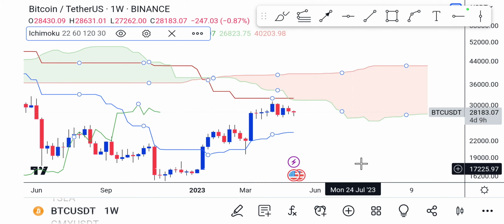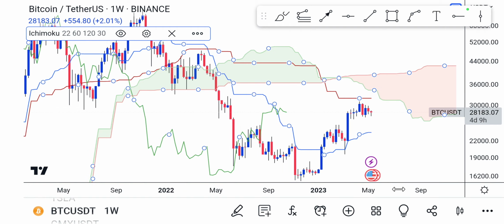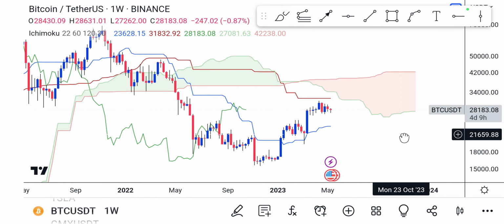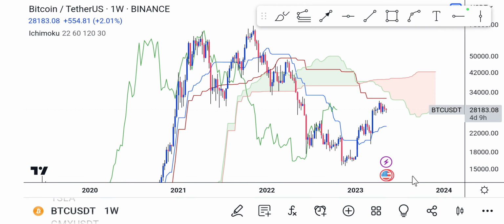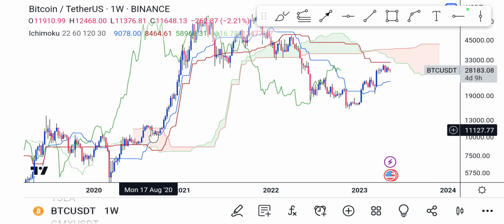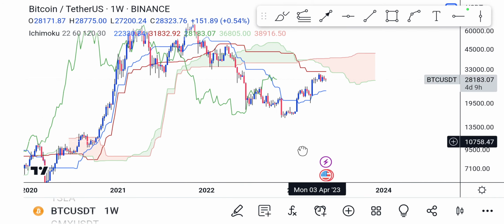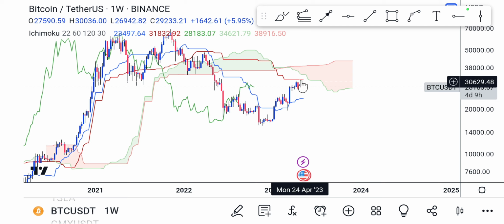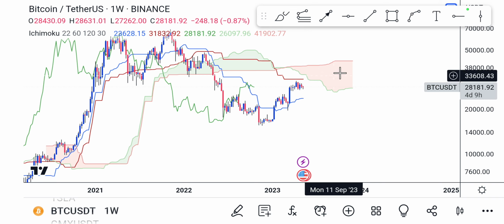So take a look at this on the weekly time frame. This is still very wide and open on the weekly time frame. Same thing applicable here. You can see when it was wide and open. What we want to see, like I said, it's not going to just happen like that. We're going to get more and more consolidation, and by the time this pushes higher to this level, it should find some sort of resistance, and this cloud and this cloud should make their way closer.